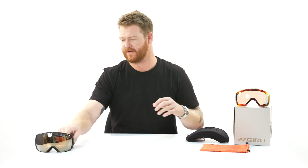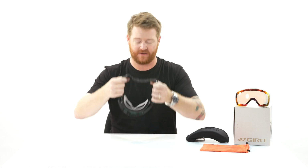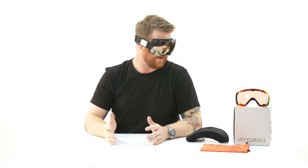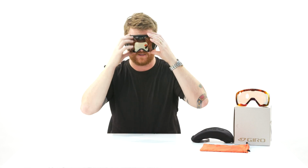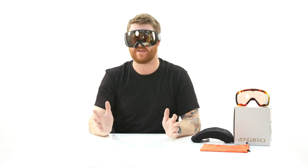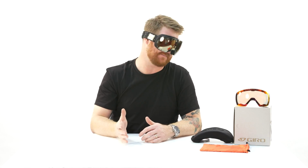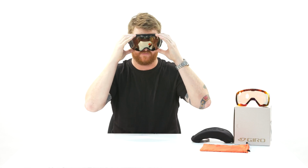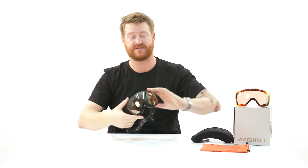But overall, the Carl Zeiss lenses here with the snapshot, the nice face foam, and overall how they fit and how large they are. In the last couple of years there's been this trend of really big frameless style designs, and this is definitely a frameless style design. And this is again one of them that really stands out a lot. Sure, the price point reflects that, but you get two very different lenses that are spherical by Zeiss. And the most important thing besides how they actually fit on your face is going to be those lenses. Actually, the most important thing is the lenses, but everything works well together with the Contact, which is why I like them so much.